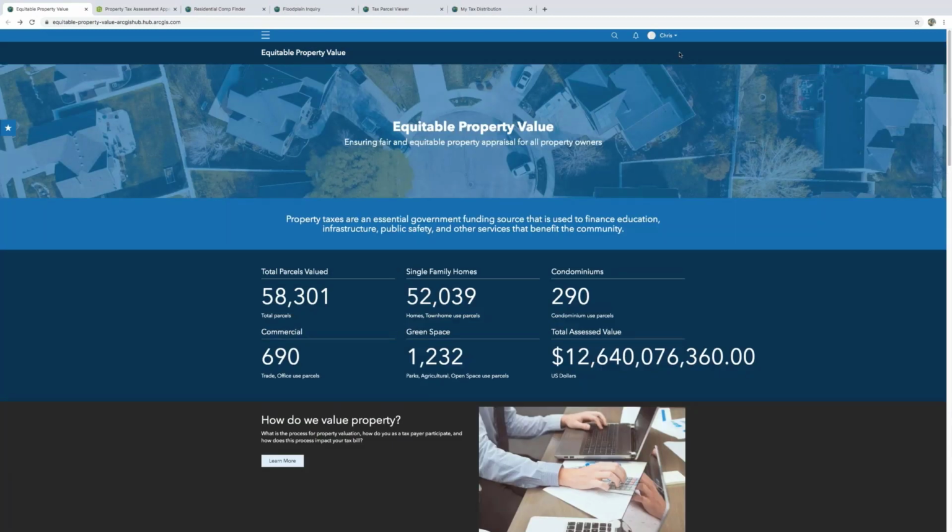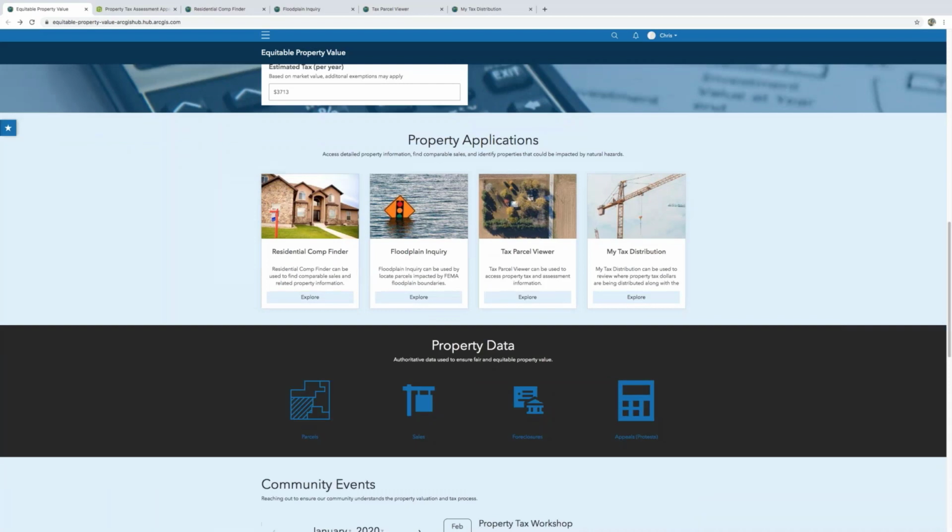One of the things we also do is give you a quick guide to configure the site. So in addition to the site, in the initiative that you can deploy, we also give you an instruction manual and a getting started guide to configure it. The things that I mentioned about hooking up your story map to the Learn More button, as an example, will be covered. How to get your dynamic layer, your tax parcel layer, hooked up to the site. Everything's configured in this section about property by the numbers. The applications that are configured as part of the initiative, we have some quick getting started guides about making sure things are tagged correctly so they show up on this section. So all that will be delivered with the site as well.